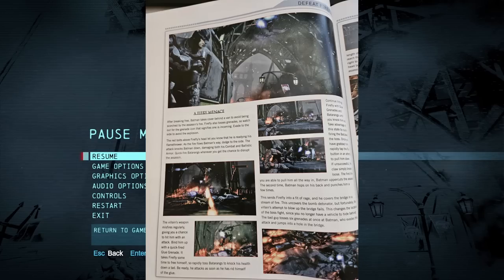I'm fairly certain this is the first time in the story walkthrough part of this guide where it has ever specifically called out or mentioned combat or ballistic armor.